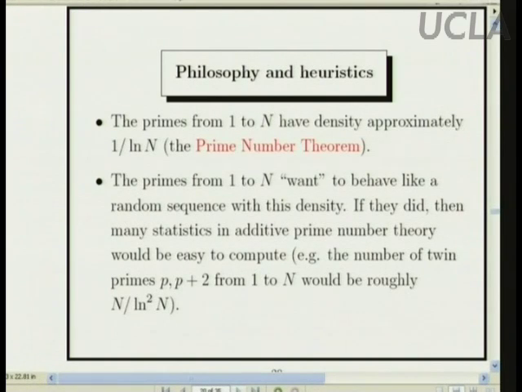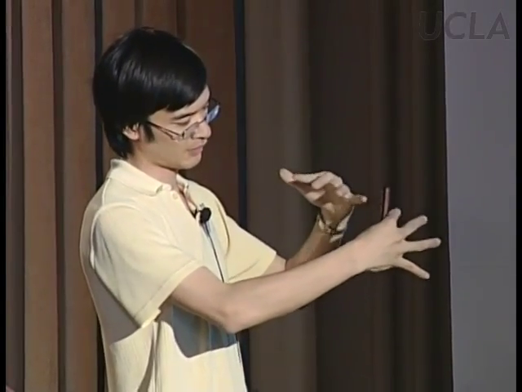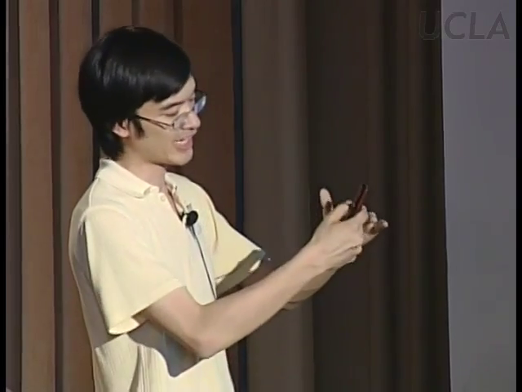So we don't really know what this set is doing, but the philosophy that's emerging is that by default, what the primes want to do is, well, of course, these are not animate objects, but this is useful for thinking about things. So the primes somehow want to behave randomly. They want to give every number an equal chance of being prime. If they actually were random, then you could do all kinds of things. Like if you had a random set from 1 to n of density 1 over log n, it's really easy to count how many twins there are. If you knew the primes were distributed randomly, it's not hard to argue that the number of twin primes from 1 to n should be roughly this number.